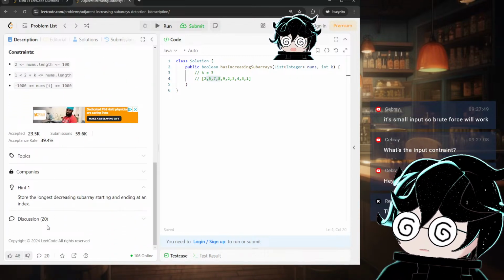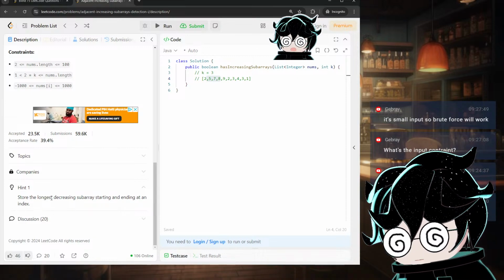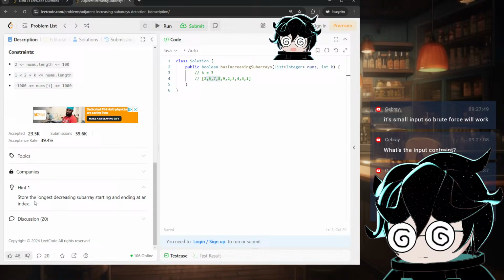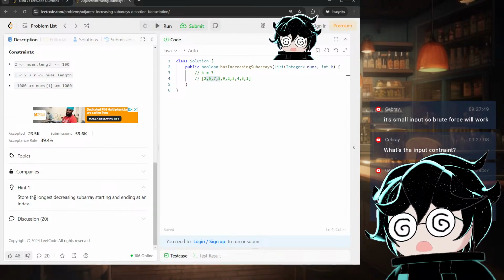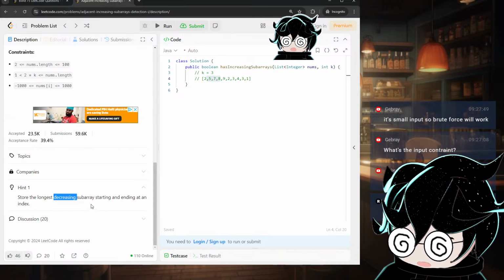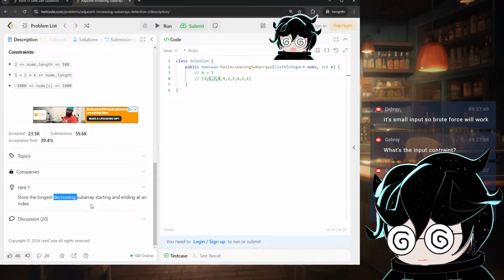Okay, why is the hint telling us to do this though? Store the longest decreasing subarray starting and ending at an index. Does it mean increasing? Starting and ending at an index.